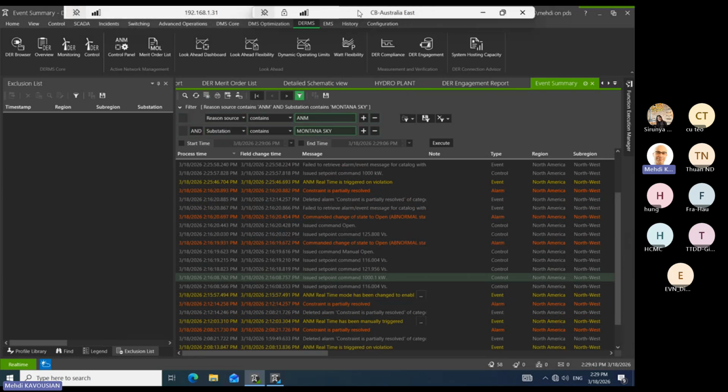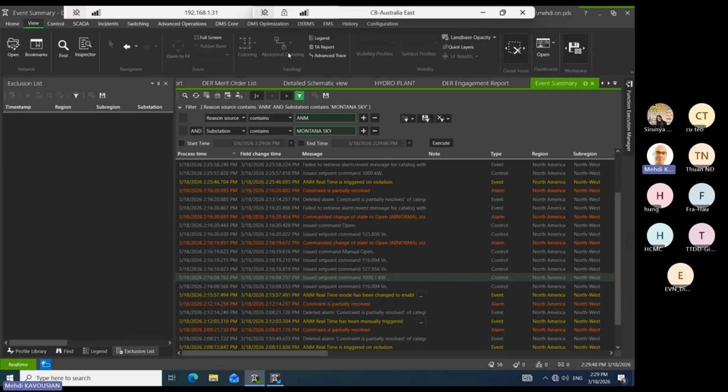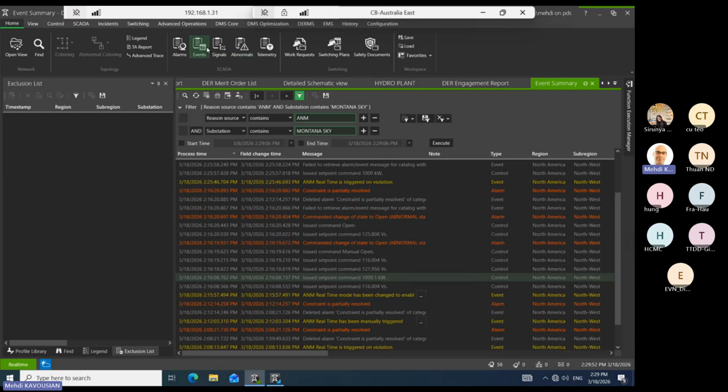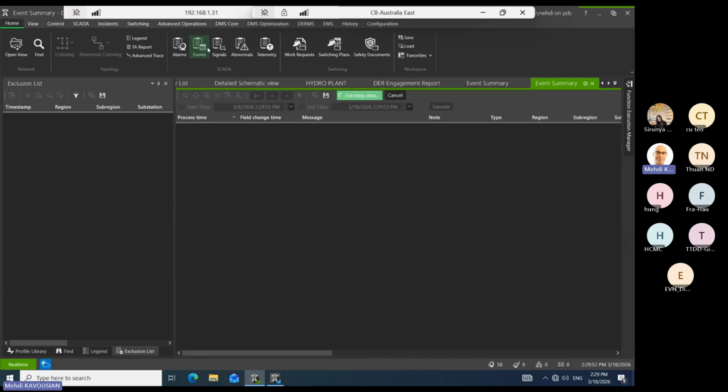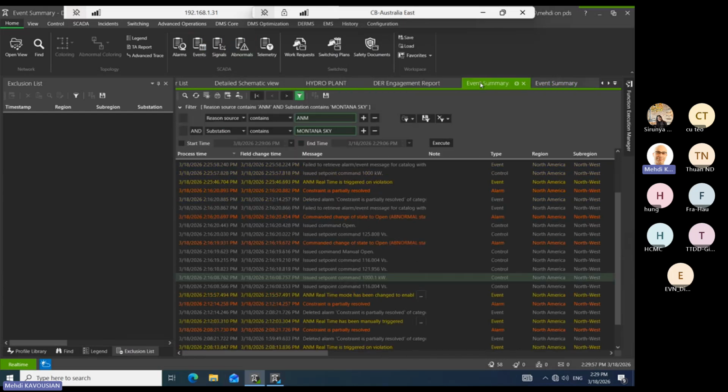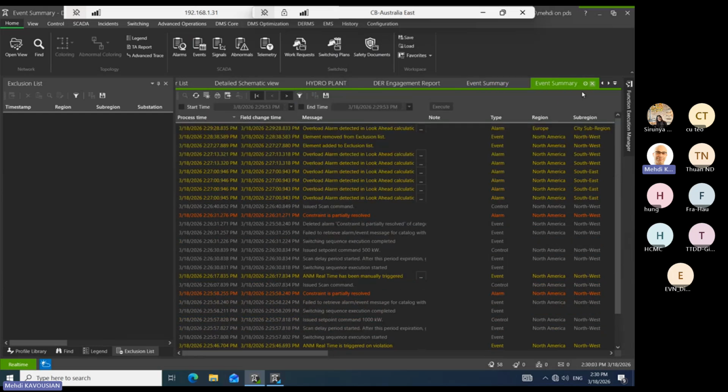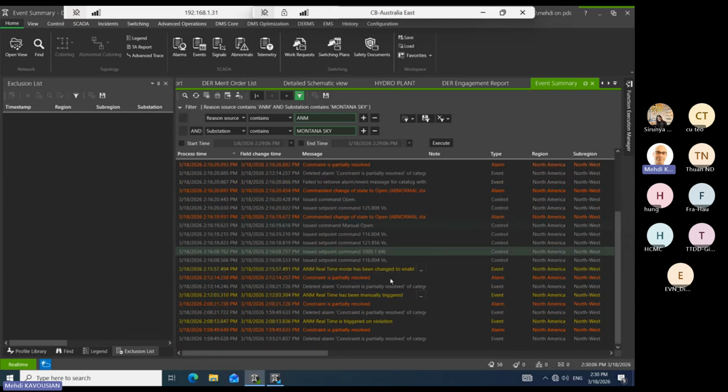You could also do it differently: go to View and you have summaries, the event summary here, which shows everything. This specific one automatically applies these filters, so it's easier for you to analyze what happened by ANM.